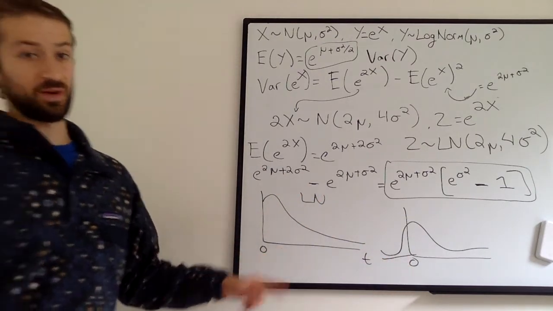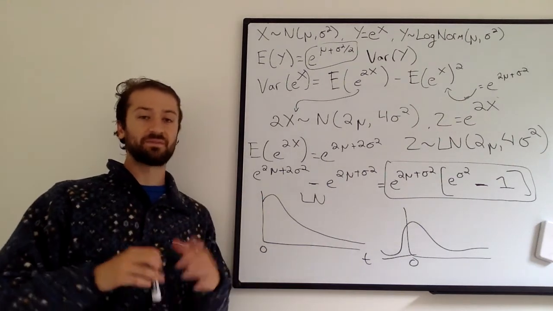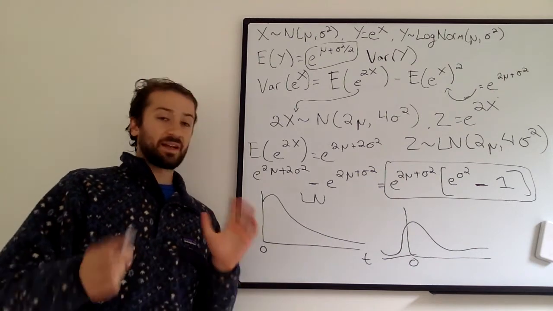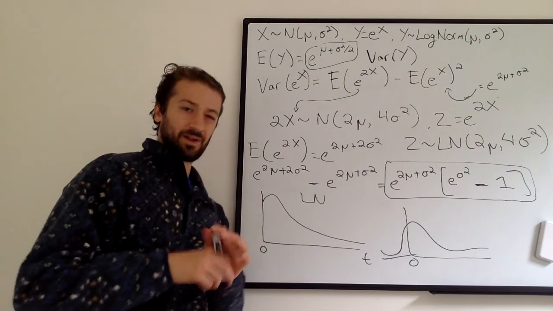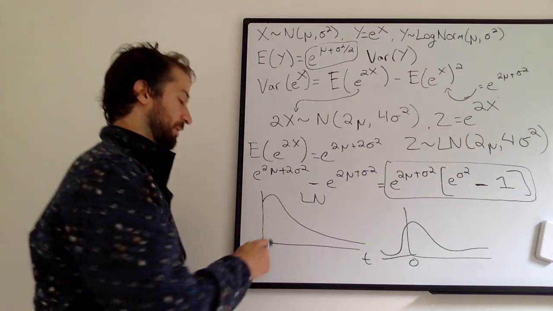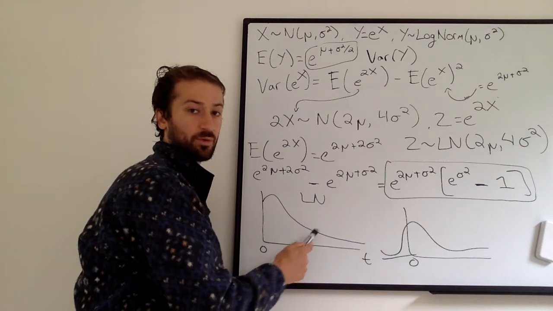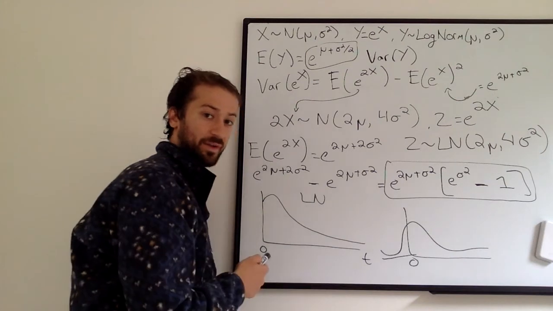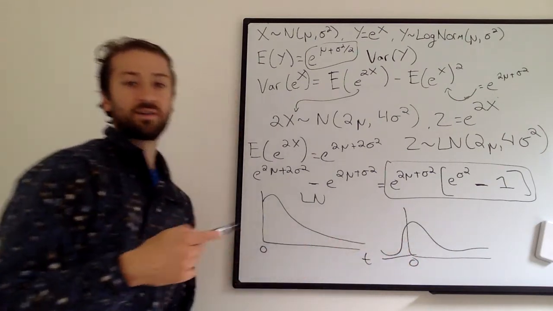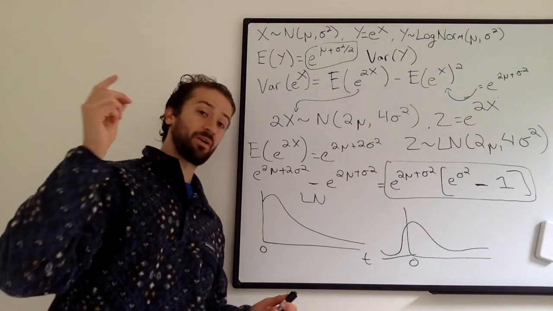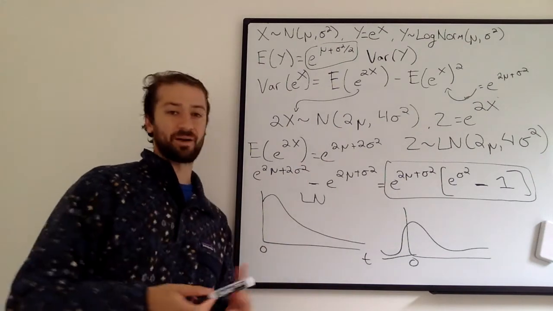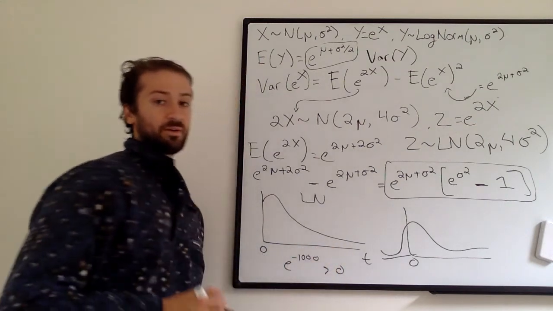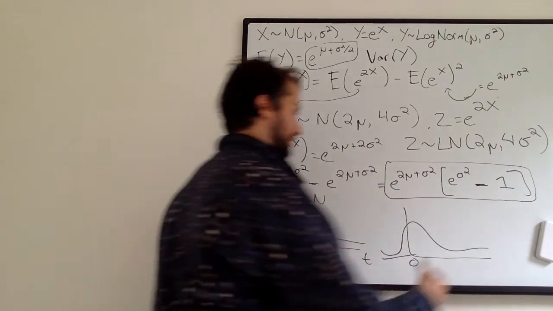So that's why the log normal is very useful. Its support is entirely positive. Makes more sense for modeling stock. And you can think about why this support is positive. This will help you kind of wrap your head more around the log normal. Remember that the log of a log normal is normal. That means a normal to the power of e is log normal, right? If you raise all the values on the support of a normal distribution to the power of e, e to the power of those values, you're only going to get positive values. Even e to the negative 1,000 is greater than 0, right? So that's why you're going to get all positive support from the log normal.